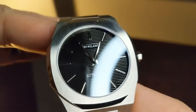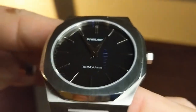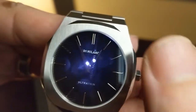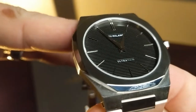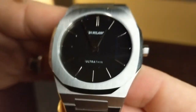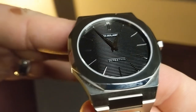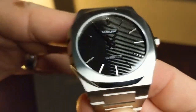You'll notice there's no seconds hand, and this thing is dead silent. So when your battery dies, you may not know it. Something to keep in mind. Hopefully it doesn't die and you actually need to tell the time on this thing and don't realize that it's wrong.